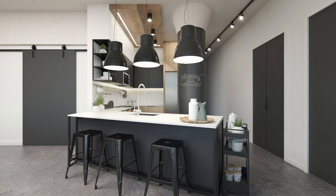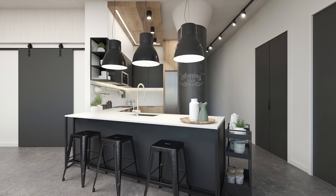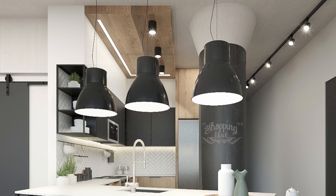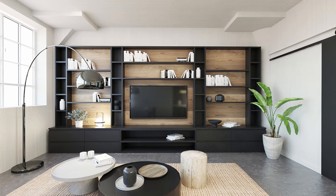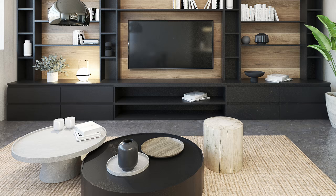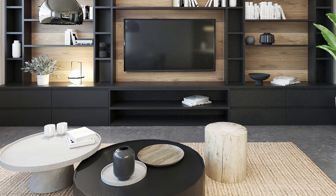If you're wondering what that island type is called — an island still attached to the rest of your kitchen — that's called a peninsula island. We're not going to paint the pillar with the shopping list thing, but we'll take everything else. I love how she used wood on the ceiling. And now seeing this, I'm thinking, do we need to paint all of our brown doors gray? This looks so good. And then here's the shelving — I love the blend of dark gray and natural wood. I'm excited about the different heights and putting fun stuff on the open shelves, whether it's vinyl, John's pro skateboarding decks, and we still have storage below for the Xbox.